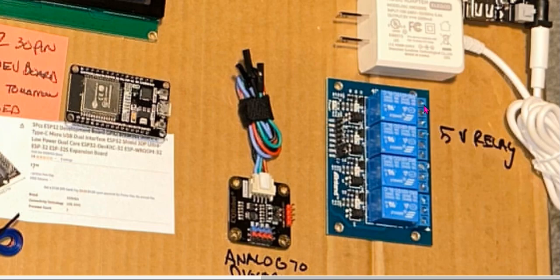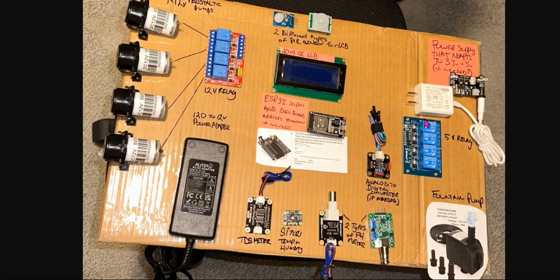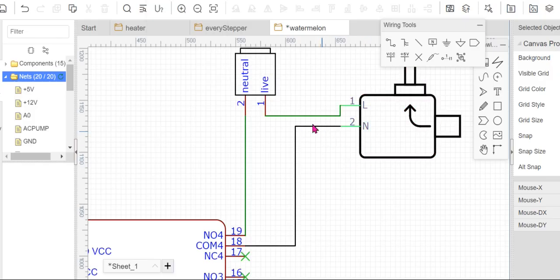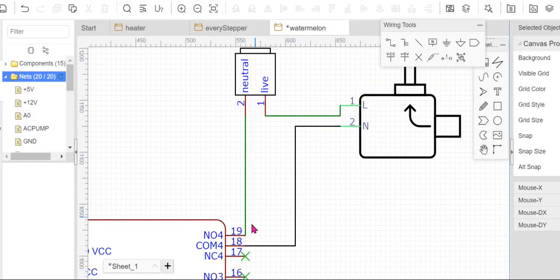So each relay here, this one, here you have the COM4, the first part, 1, 2, 3, the front terminal pins. You have the COM over there. So the one is COM1. So there you connect to the middle one. You connect to the COM4. It is always labeled. If you check very well, it's always labeled. So you connect to COM4, and the second one you connect to NO4.